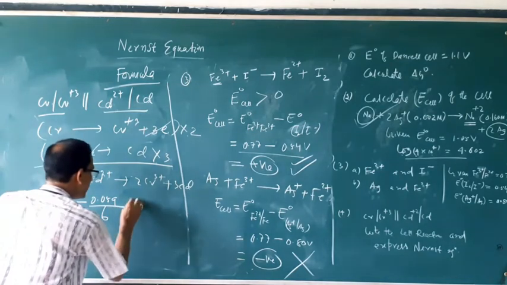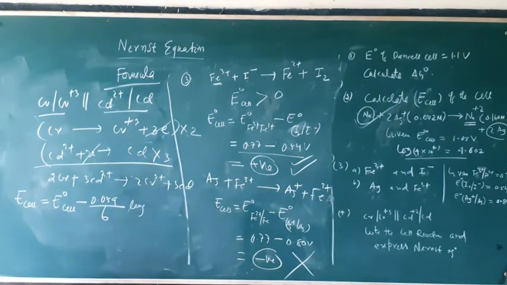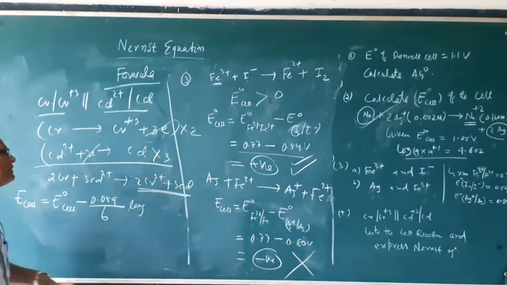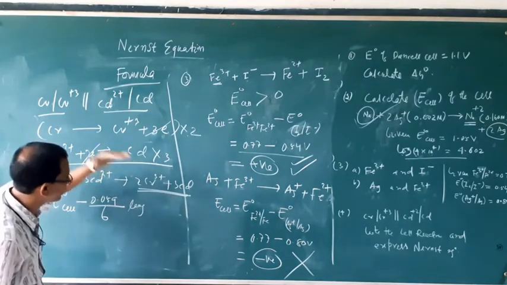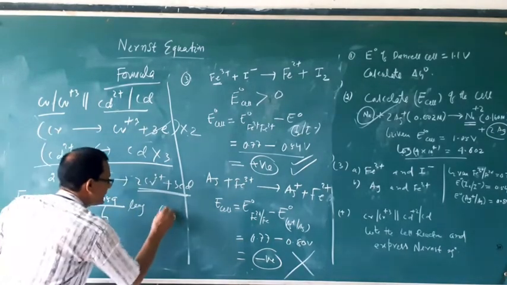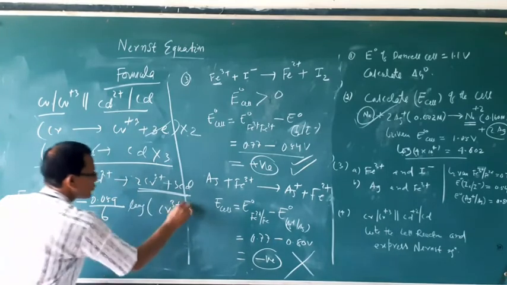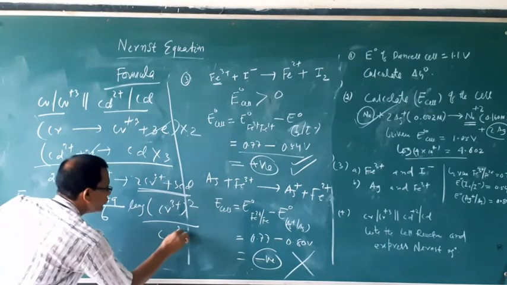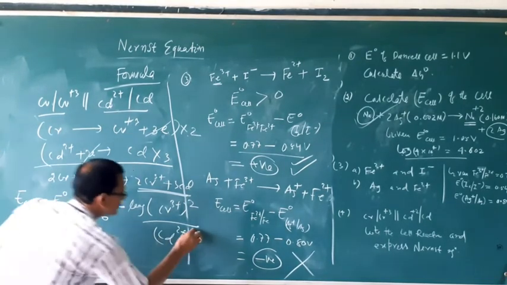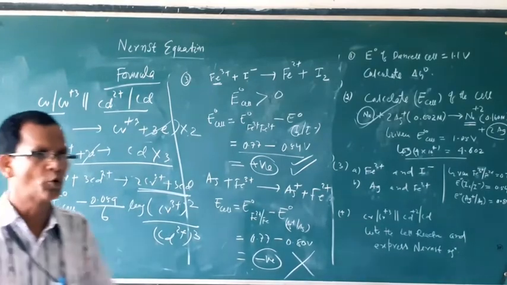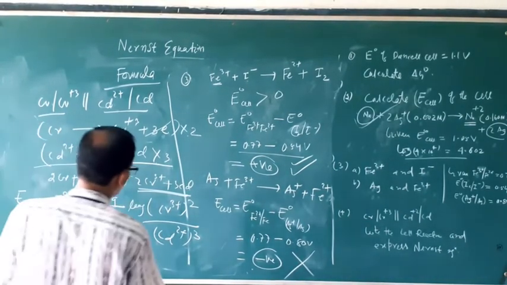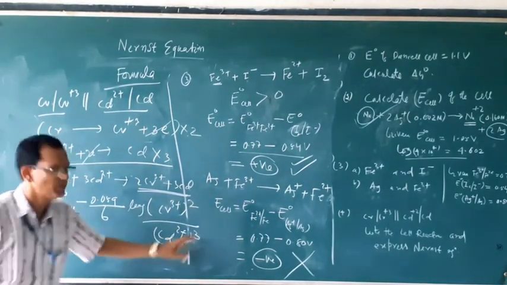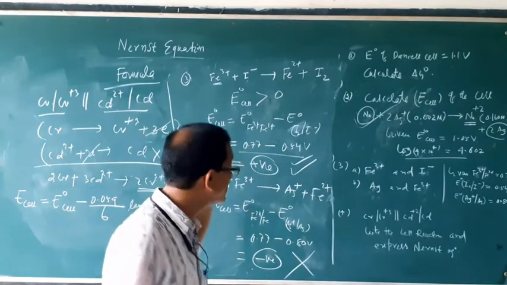Then log, which will be written first? You see the right side. Once you are writing the cell reaction, always write the product by reactant. Your product is chromium ion, your 2 chromium squared. Then which ion? Cd2 plus, how many Cd? 3. Q. Then the coefficients become powers as per the expression of the equilibrium constant. All coefficients become powers. This is the expression of the Nernst equation for this type of cell.